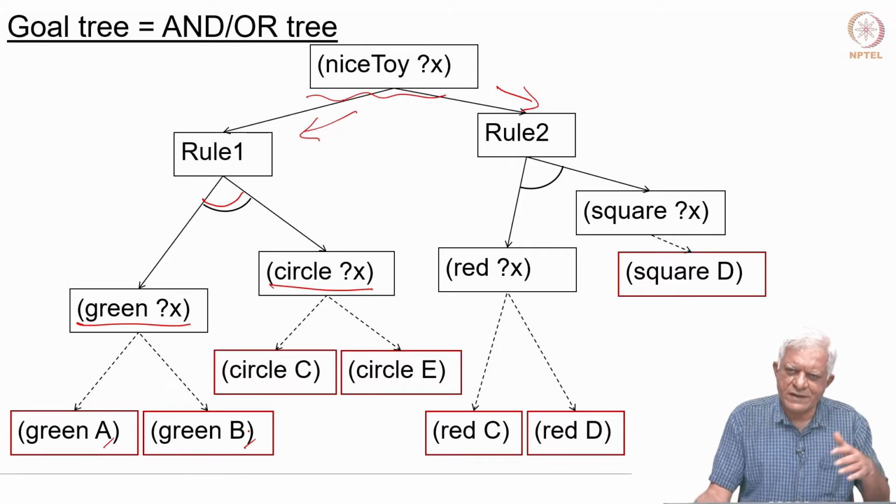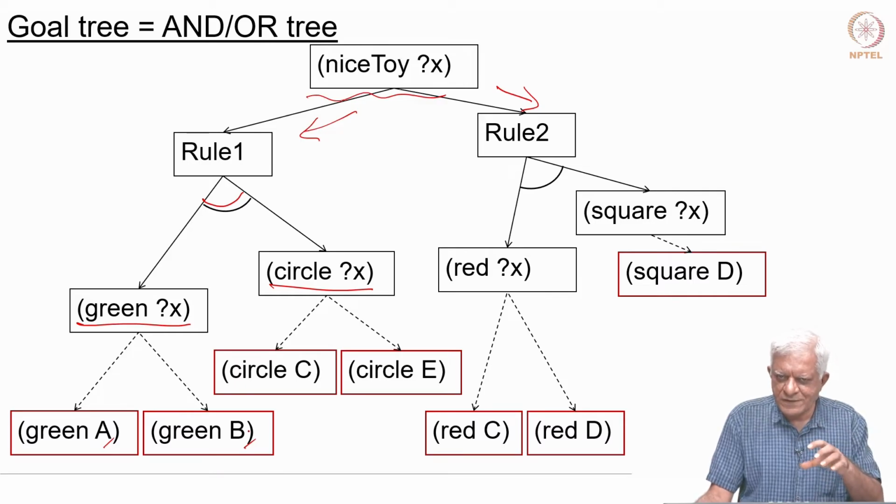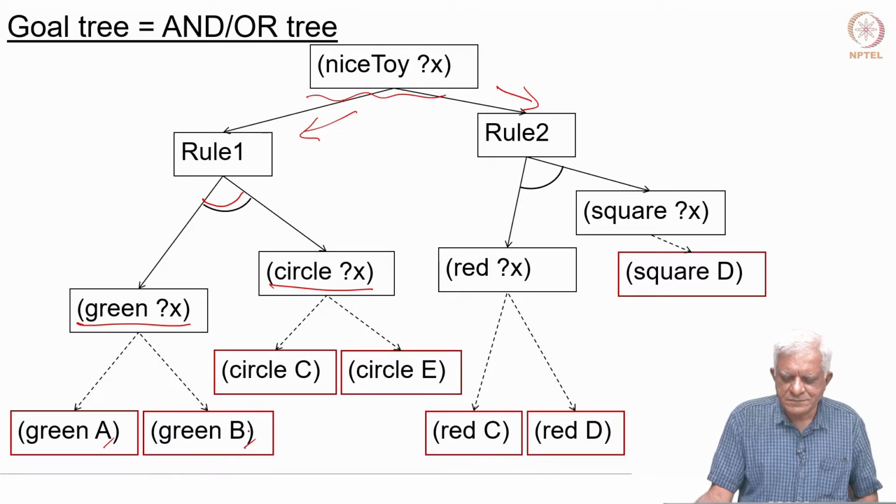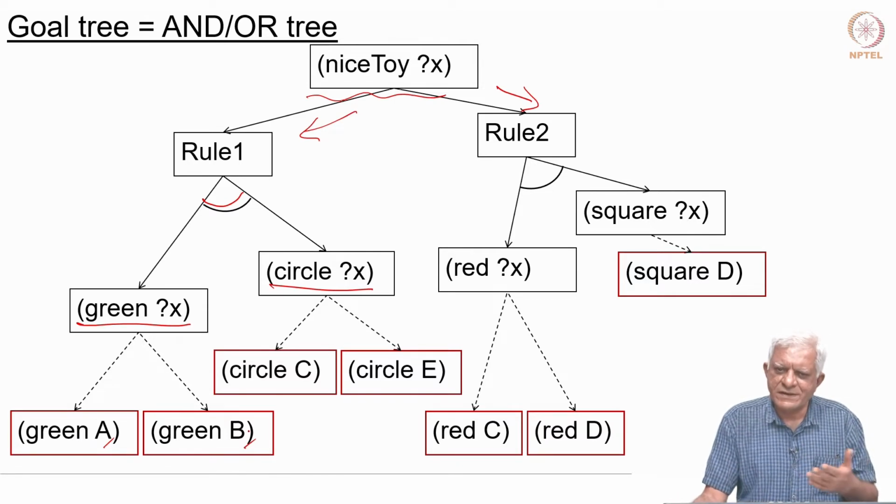and it is not that you can keep growing your set of goals. In fact, what we have seen in the process is that you replace a goal with sub goals, replace the sub goals with sub goals, and so on. But what we will see now is that if that process does not work, you will need to backtrack and try something else essentially. So, backward chaining has an element of search in it, it will have an element of backtracking in it. Forward chaining does not have that.